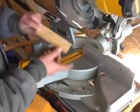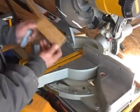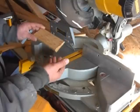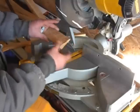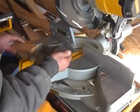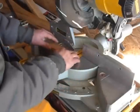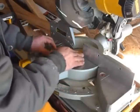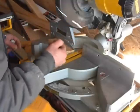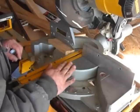However, if you have to cut a piece like this and it's small, be really careful. Honestly, if you have another way of cutting it besides putting it in the chop saw, use it, because the smaller the pieces get, the more dangerous it is. Believe me, it may not look all that complicated, but when you start dealing with these smaller pieces, they can get caught in there, and this tool will throw that piece of wood back at you so fast, so quick, you won't know what happened.